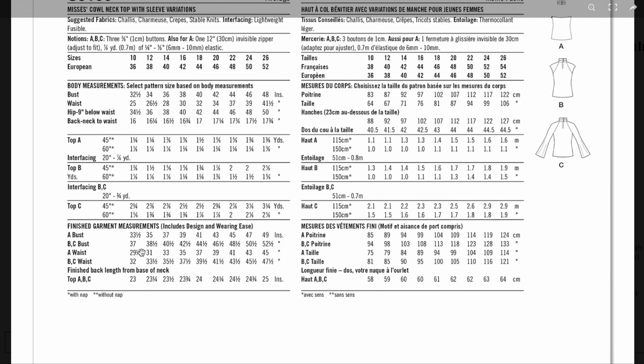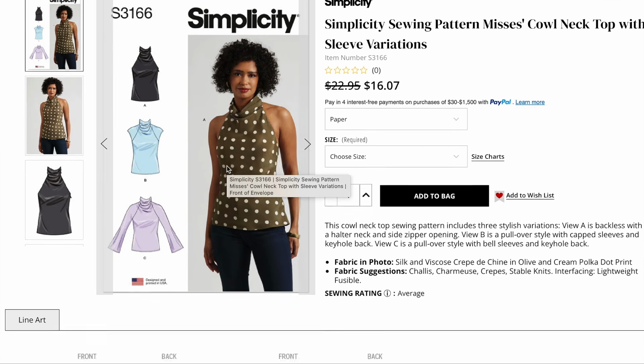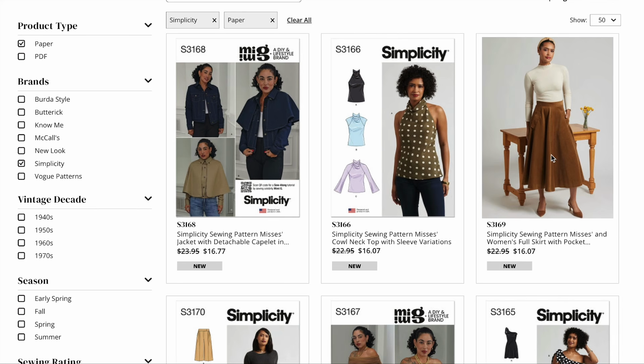The waist for A also has 4 inches of ease, but the waist for B and C has, my gosh, 20, what is that? 7? That feels really big, right? Something about the backs being different is adding something here. And because we only get one picture of one sample, I really can't tell you exactly what's going on other than something feels off about that. Check, double check.